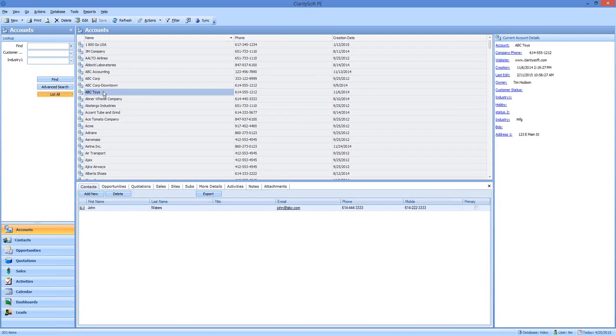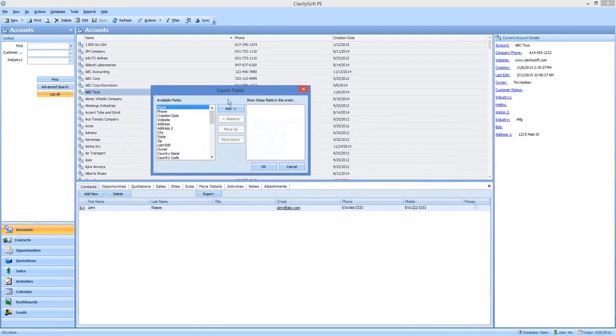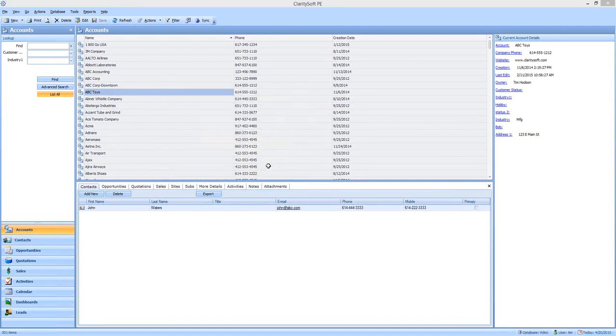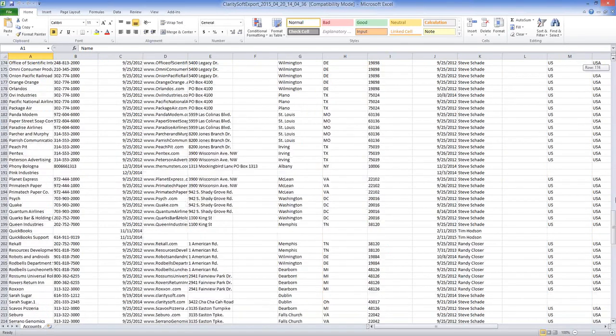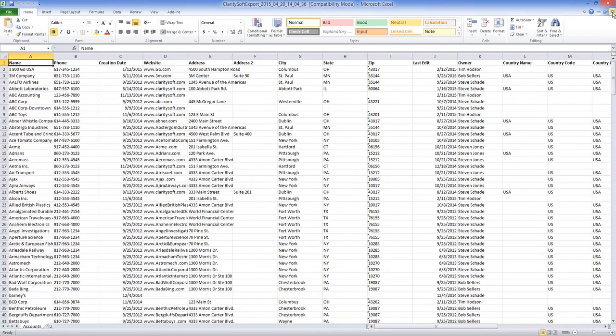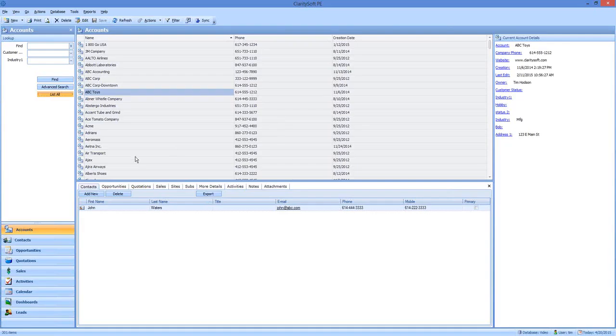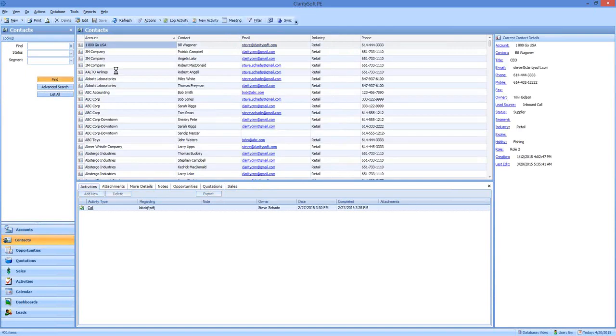Now also, when I'm looking at that list action, remember list action is right-clicking once you have a list selected. You can see I can also export to Excel. So this is handy just for a bulk export if you ever need to do this. You can choose which fields you'd like to send over. I'm just going to grab a few here and then click OK. And that's going to put it into an Excel file. So that's just kind of like a data dump where you can just send a bunch of information over from Claritysoft to Excel.